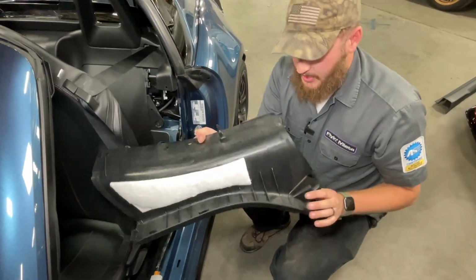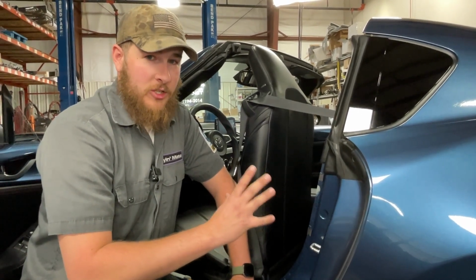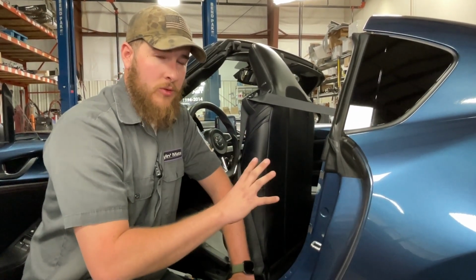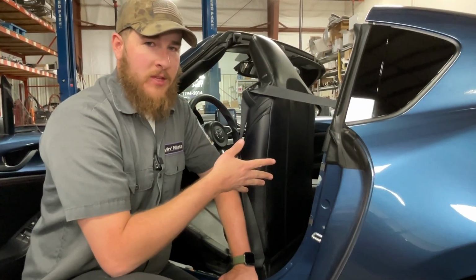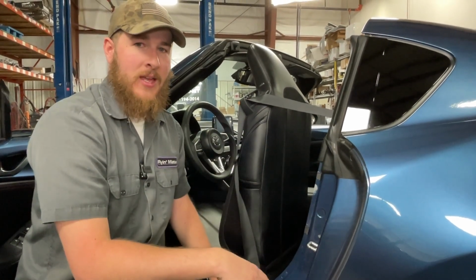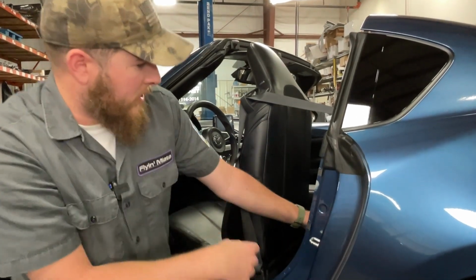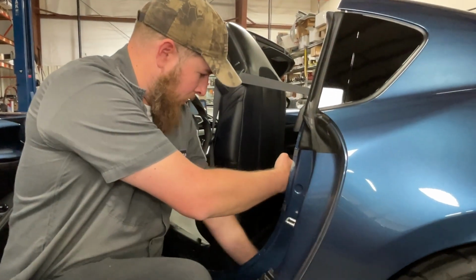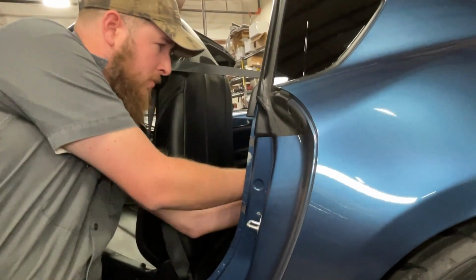There's that clip I was just talking about. All right, now our next step is going to be very challenging to show you on camera, so I'll kind of do the work and let you see it afterward. So underneath this panel here, we need to remove two more things out of the way to gain access to our module's plugs. So we will flip up our panel, and using our 10mm ratchet, we will remove this nut.